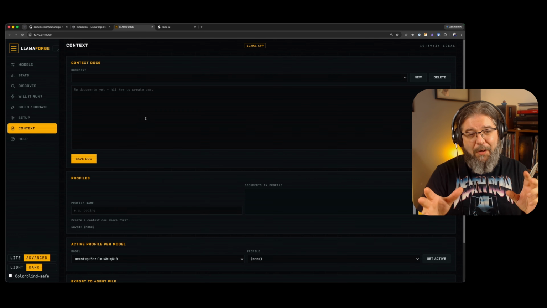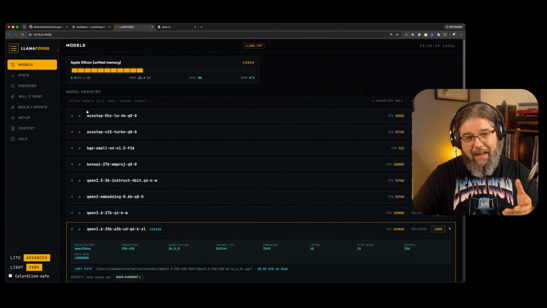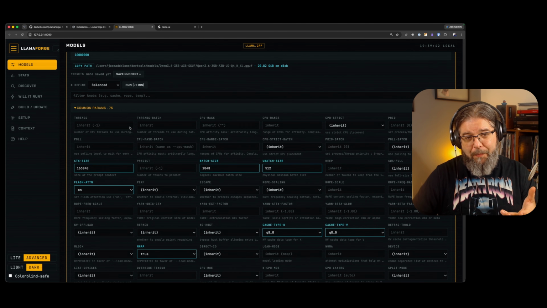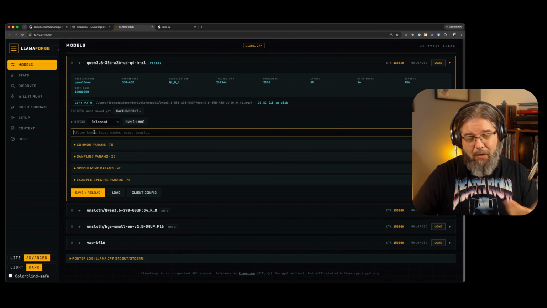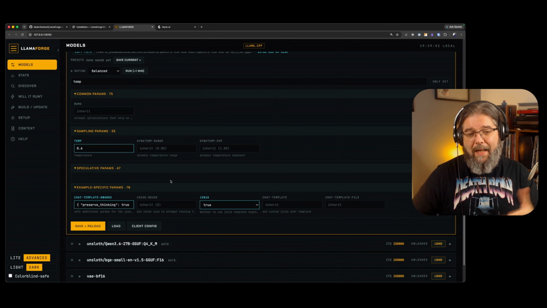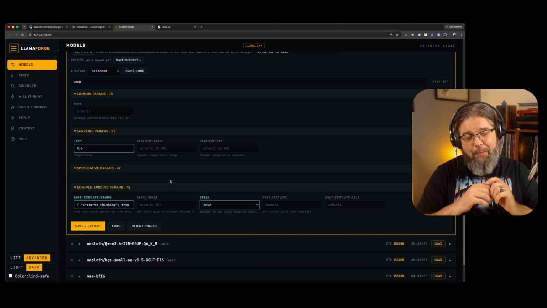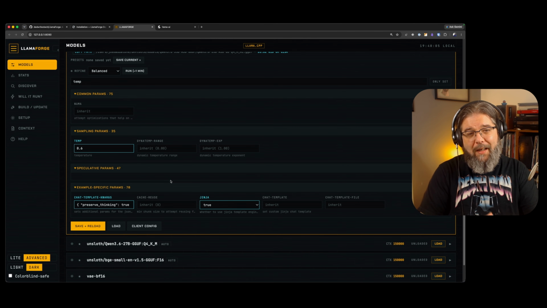So this is Llama Forge. It is definitely rough around the edges. There's a lot of little things. For example, when I come in here, if these guys are closed and I say I want to search for temp, nothing opens. You have to have them open, but then they will all filter by any that actually have the temp keyword in the label name or the description. So there's some rough around the edges bits here, but this is like a tool that I didn't even know I needed until now. And I'm definitely going to be using this going forward, assuming that the progress continues moving forward.